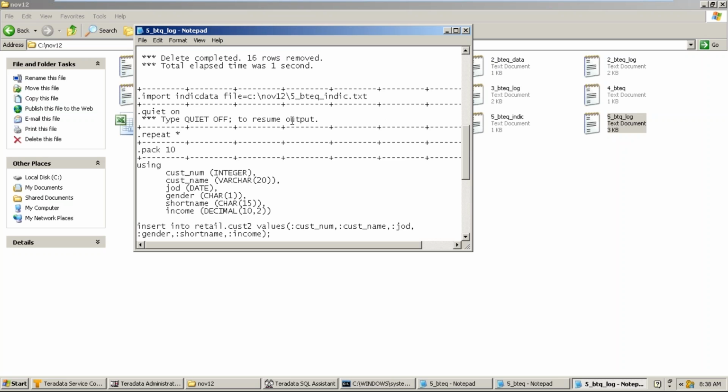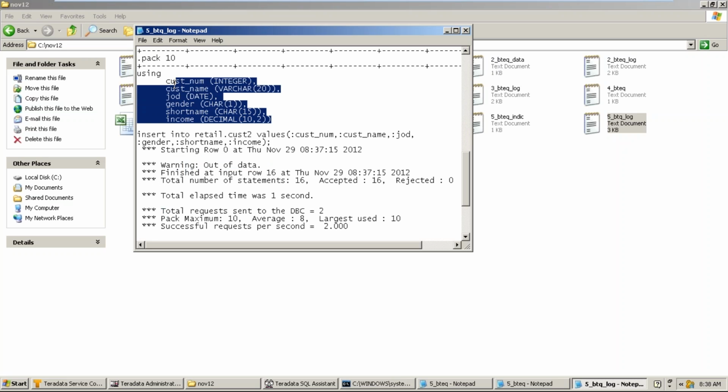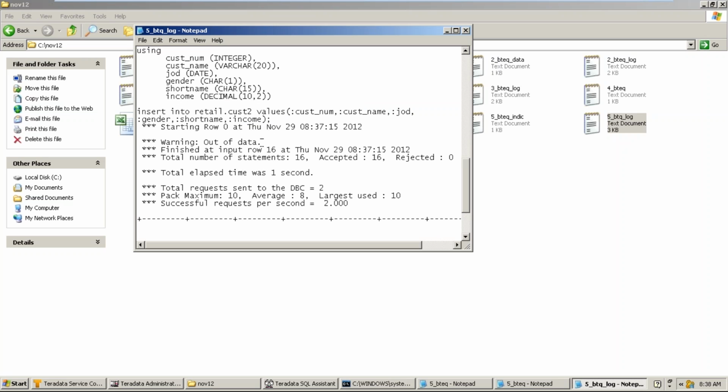The last record always has an enter key, so it will try to fetch that data also and try to accommodate it, and it gives a warning, out of data, after the end of the record, because it has only one enter key and cannot accommodate it. In the last pack, after the first 10 rows, it showed this warning, out of data. It is the overall message of the import, not for each single insert.